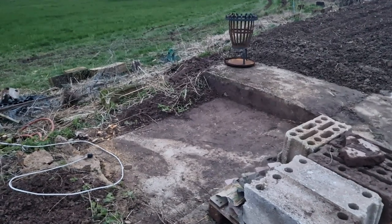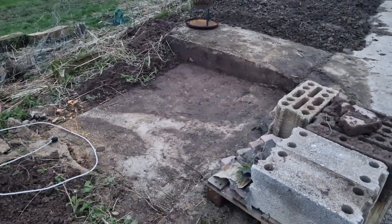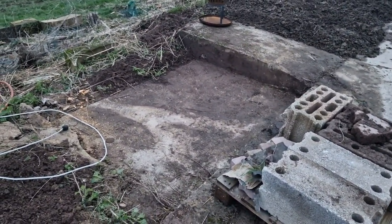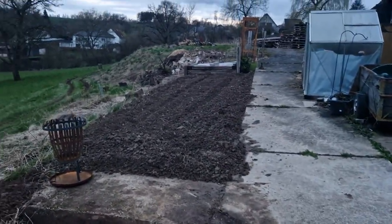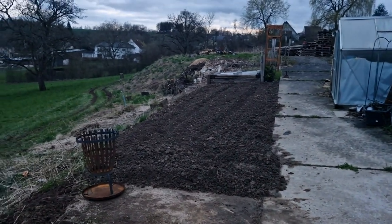All right, y'all, so night has fallen. Well, it's almost dark, but we got a lot done. And it's been an okay week. So let me get down here and show you. That is where the chicken house used to be, the chicken stall. So you can see there's cement underneath it and stuff like that. There's the new garden. Well, it's the old garden with a whole lot of new earth.